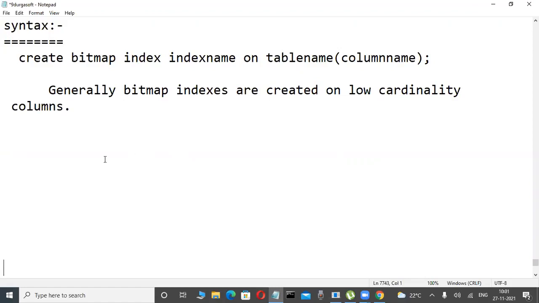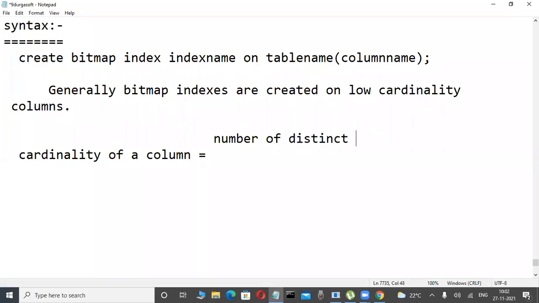What does cardinality mean? Observe here: database administrators use a formula. Cardinality of a column: how can I find out the cardinality of a column in a relational database? In a column, take the number of distinct values, where distinct means eliminating duplicate data.